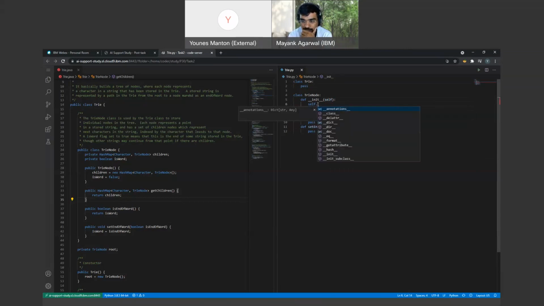Children is going to be a dictionary. Self is word equals false. Okay, get children just returns the dictionary.